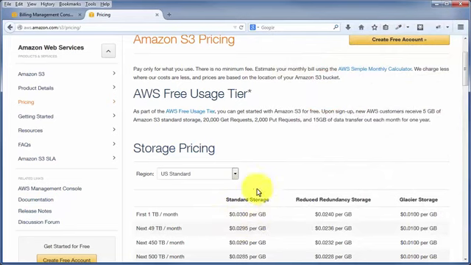per month. Now, there are 3 different types of storages, but we're only going to be concentrating on the standard storage because that's what 99.9% of us are going to be using. The Glacier storage, you can look at this as cold storage, that's where you might house your archives or your backups where you're only going to be needing them in emergency situations. You will rarely be pulling them out. Reduced redundancy storage is kind of in between the two. You might be pulling this out on rare occasions, but still it might be pulled out.